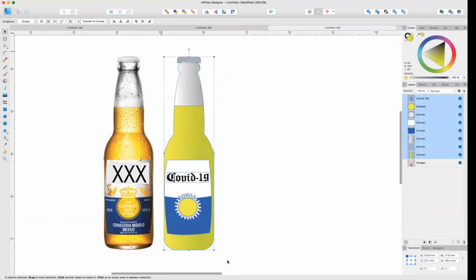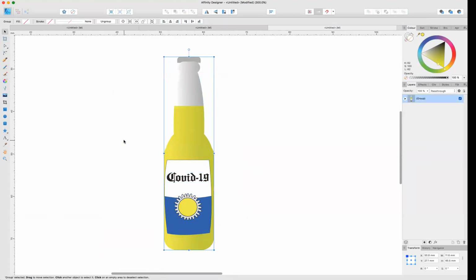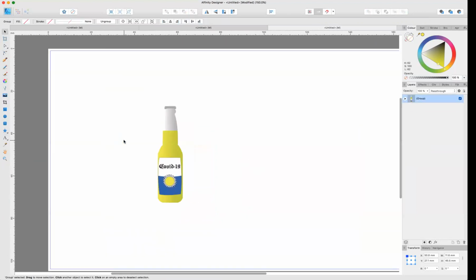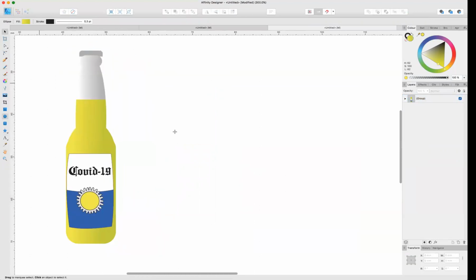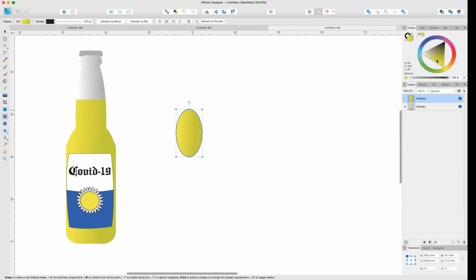And then we're just going to group these together because we don't need that anymore. So we've got our spike protein now. Now we need to make our nucleocapsid protein. So we'll start with an ellipse like this. And then inside of this ellipse, we'll make kind of a smaller ellipse. And we'll select the two of them and we'll center them on each other like that.